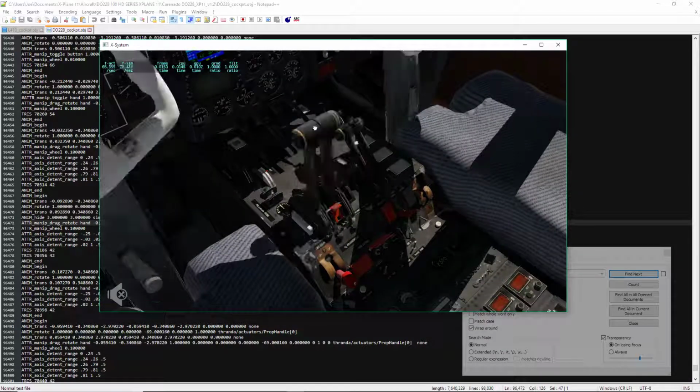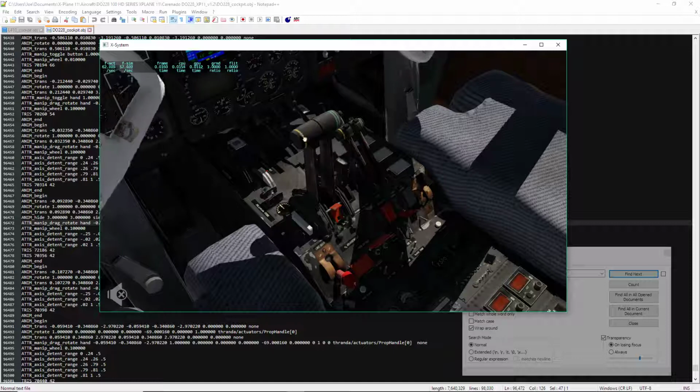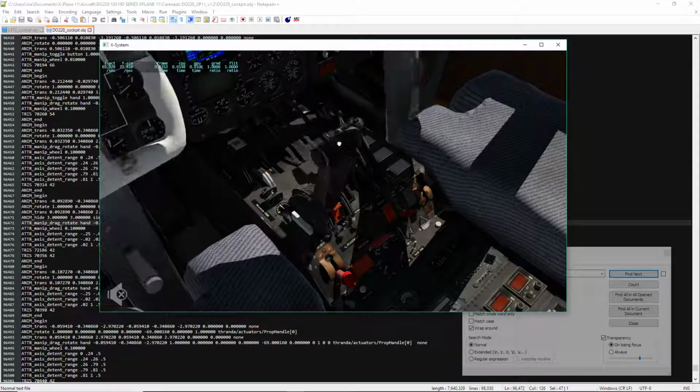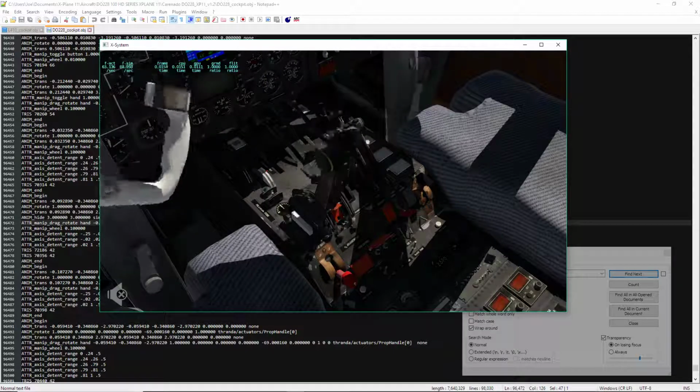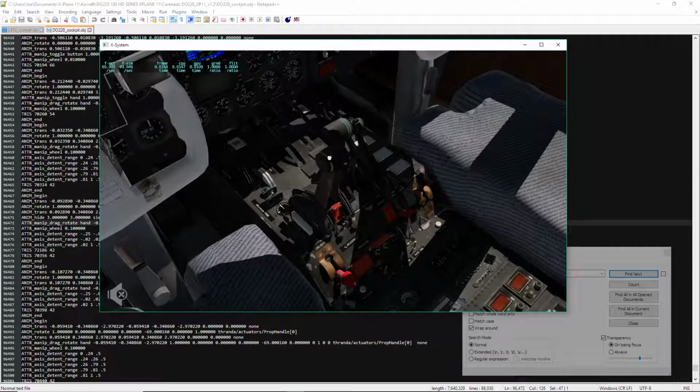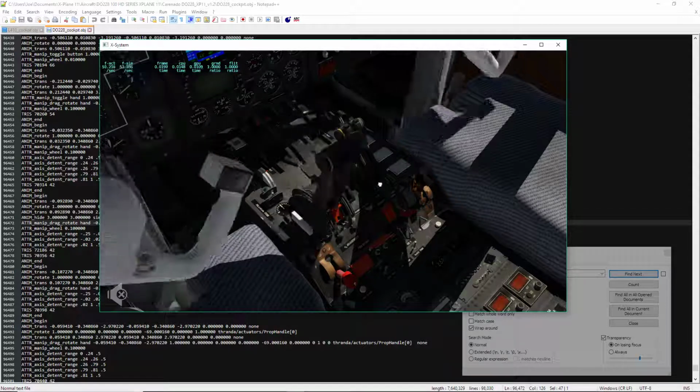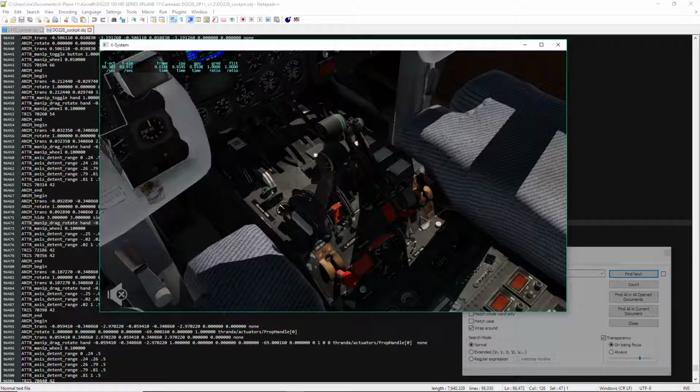Yeah, that works. That's operating both of them. I can grab the outside of it. I can't grab the outside of it. I can grab this side, but this side's not working for some reason. But both of them are working, and right side works, and I've clearly messed up the left side.